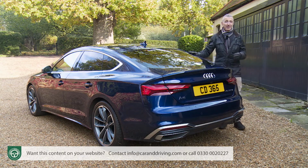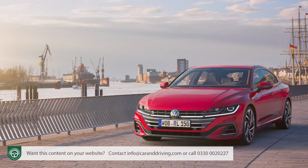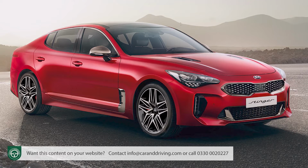The other most direct segment competitor for a GT-style model of this sort is Volkswagen's Arteon, comparable versions of which would save you around £5,000 over this Audi. But many A5 Sportback customers will feel that VW lacks the badge equity they require. Now, we used to mention Kia's Stinger in A5 Sportback comparisons too, but that premium GT-style 5-door hatch model is now only available in a top GTS V6 petrol form, which would save you nearly £6,000 over an A5 Sportback 45 TFSI Quattro with 100 PS less, but that's a Kia.